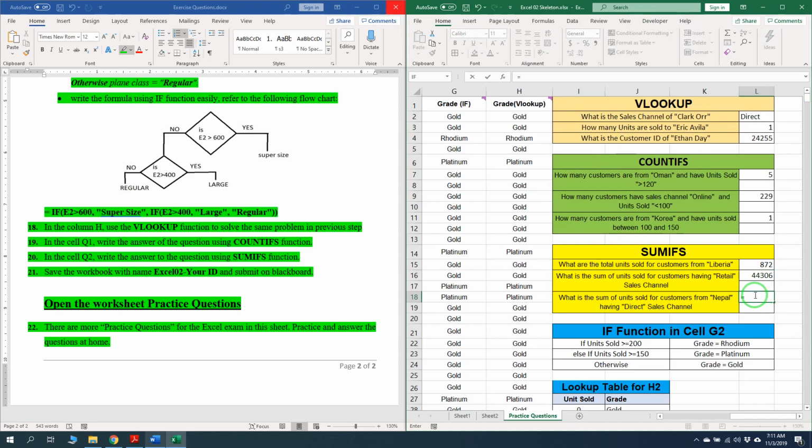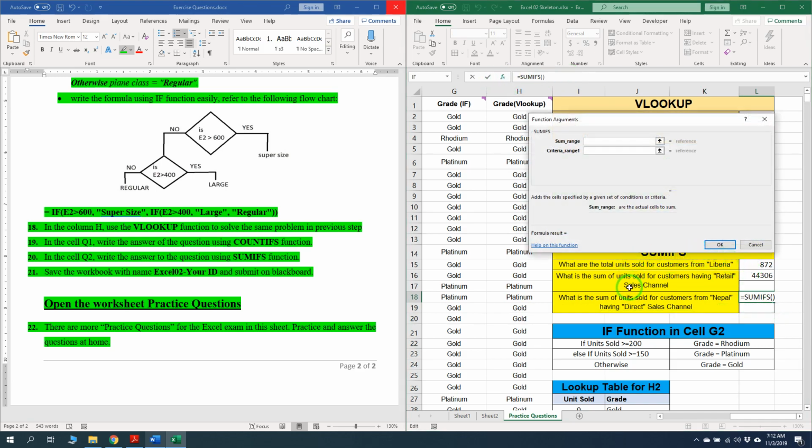Now here we have to find the answer of this question. What is the sum of units sold for customers from Nepal having direct sale channel? So there are two criteria here. The customers should be from Nepal and they have direct sale channel. So let us use the SUMIFS formula. First of all, we have to sum the total units.